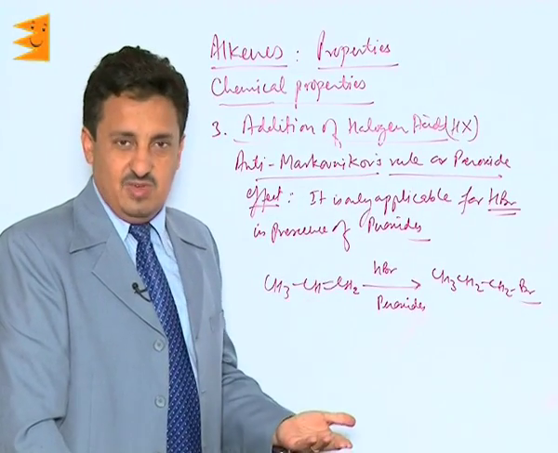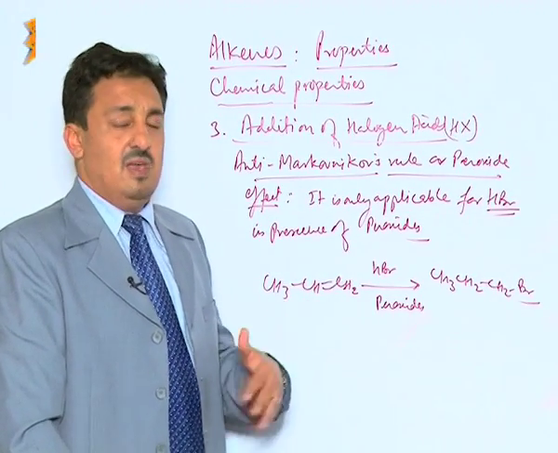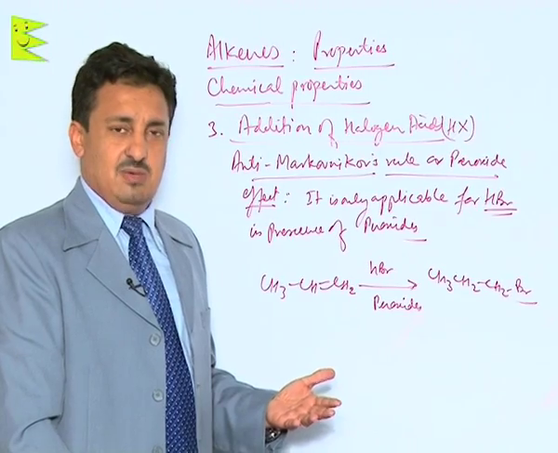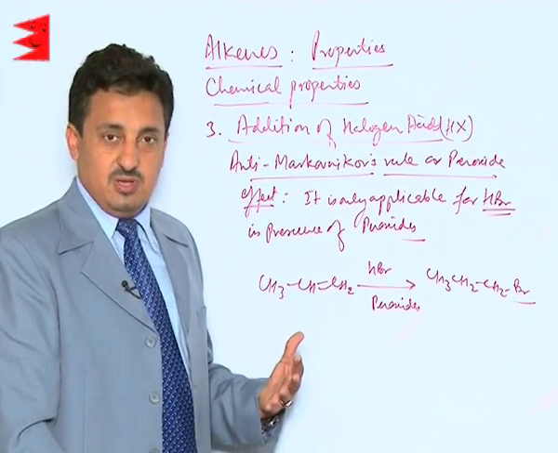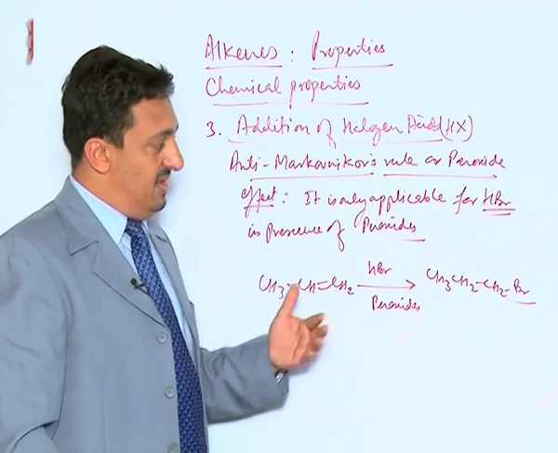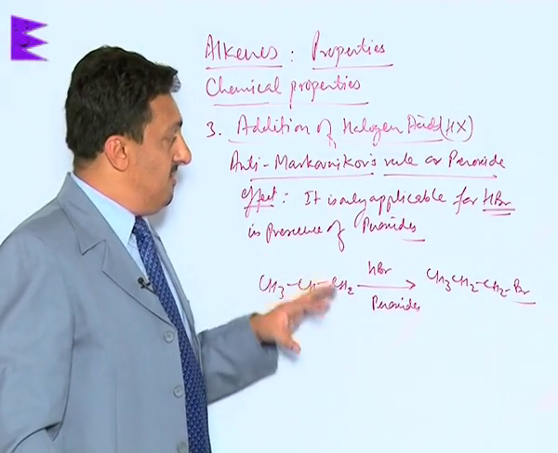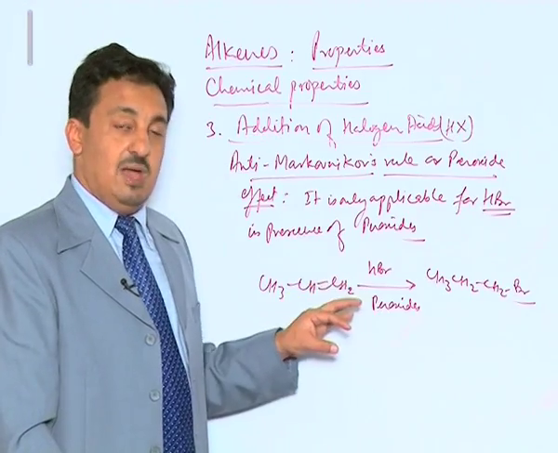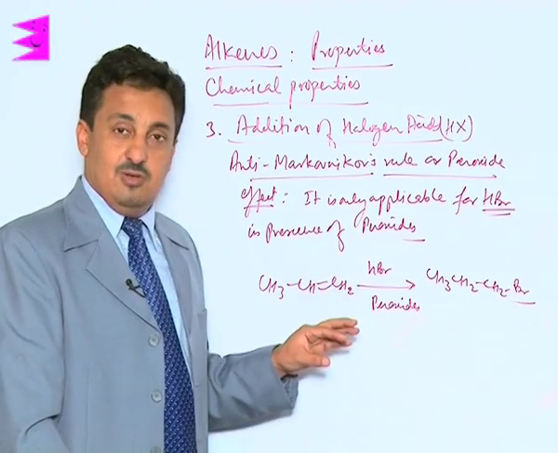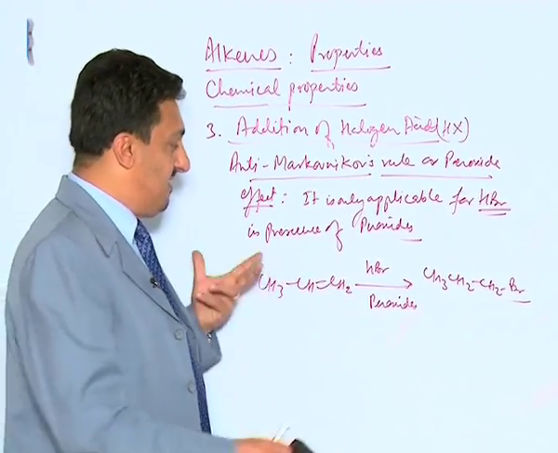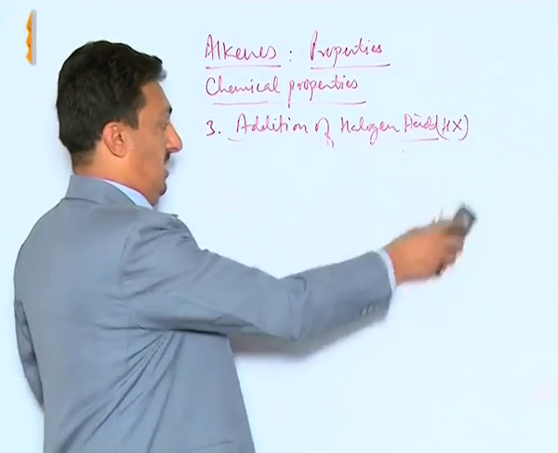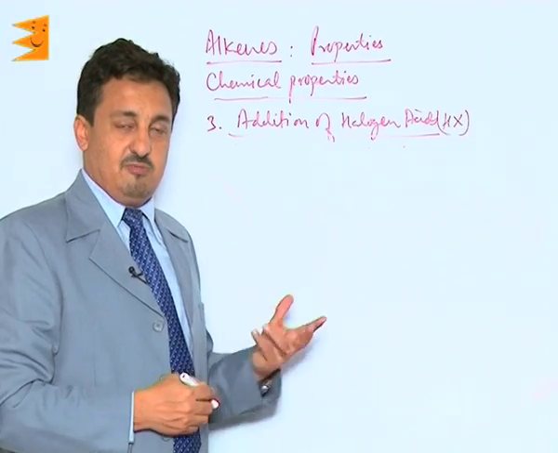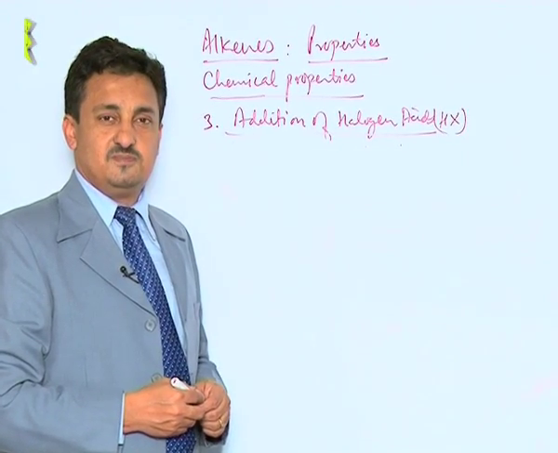It is only applicable for HBr because HF and HCl have very high bond enthalpies. They never give us free radicals, and the iodine free radical formed is unstable, and even its addition to the alkene is an endothermic process. That is why this mechanism is only applicable to HBr. Peroxide makes this reaction go in a free radical manner. Let me explain the mechanism of this reaction.